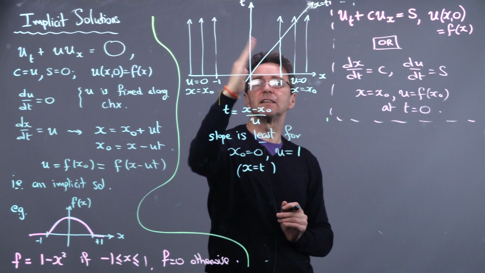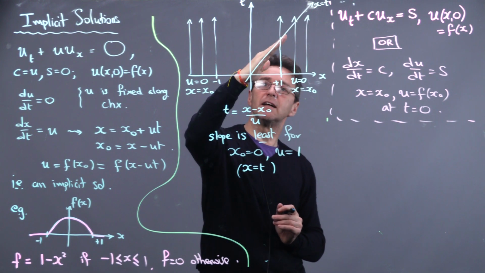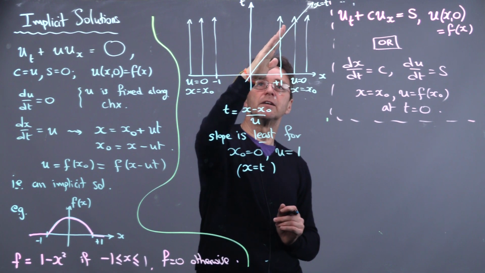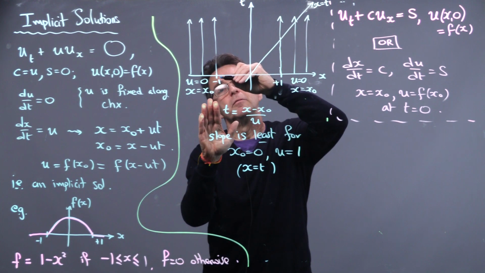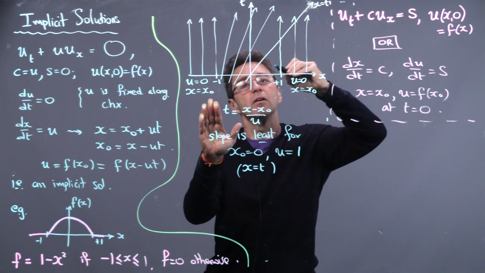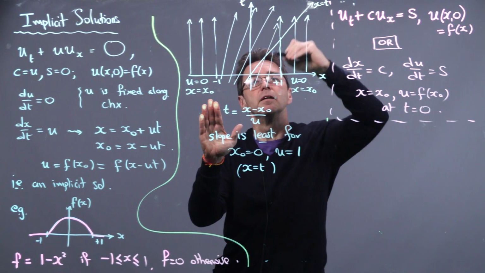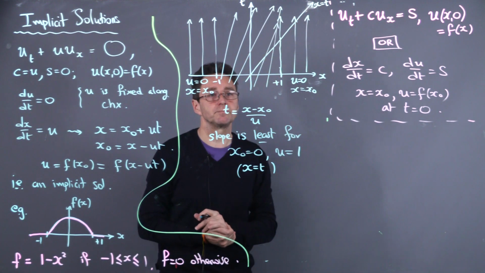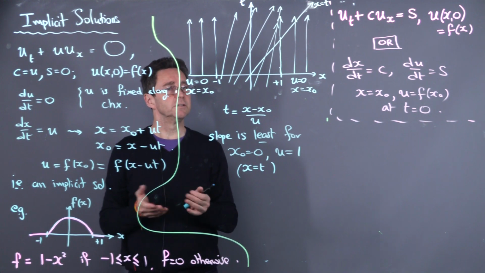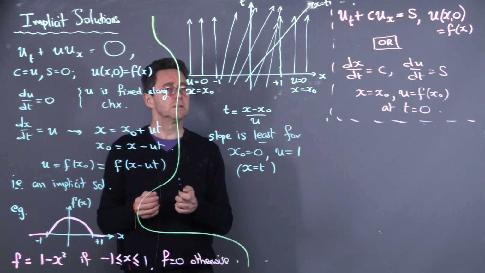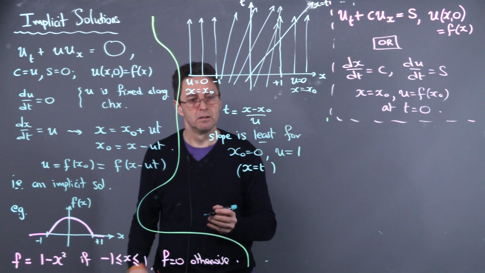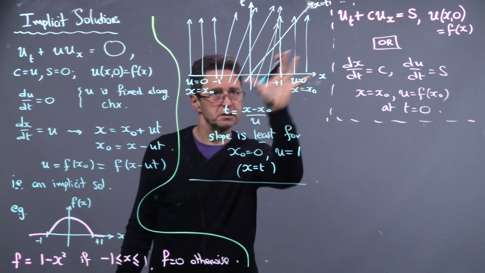All of the other ones are less inclined, so they have to go from there to there as I march along from here to here, and then as I go back from there to there, they're going to steepen up again. So I'm going to put them in. Here we go. So they have to look like that. Then they're going to get less inclined. They're going to look something like this. So that's the characteristics diagram. And you'll notice there's something odd looking here. We've got the characteristics crossing over. So that's the characteristics diagram, right?